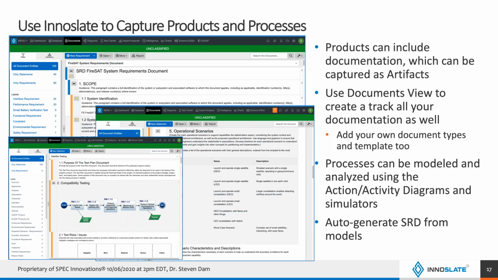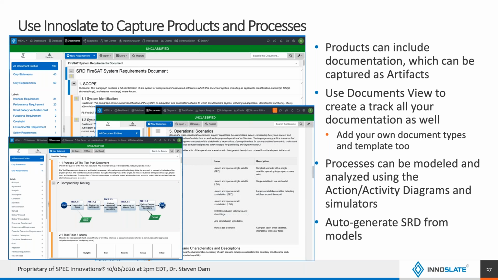Another thing is other document types you might want to be looking at, test plans and ConOps, and I've got an example of each of those here. And so those are things that you can add in as you want to and work with. You use the templates we have. We have a couple of really good templates for the ConOps. We have some templates for the test plan as well.